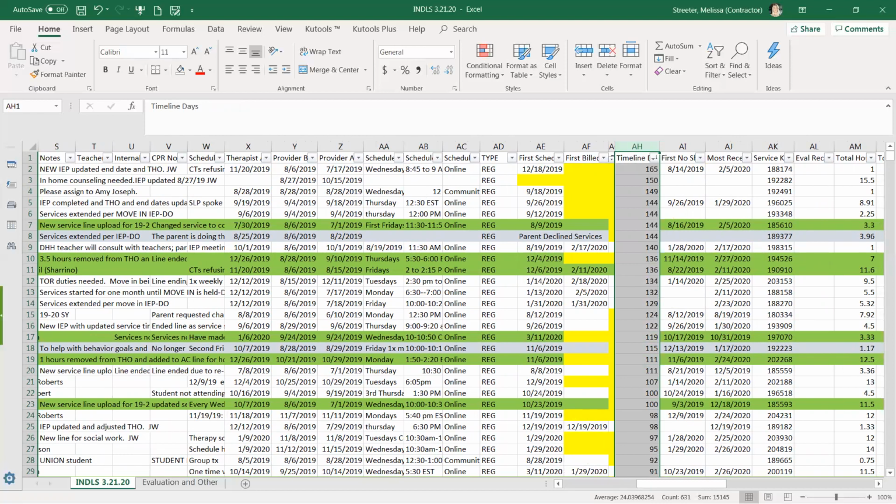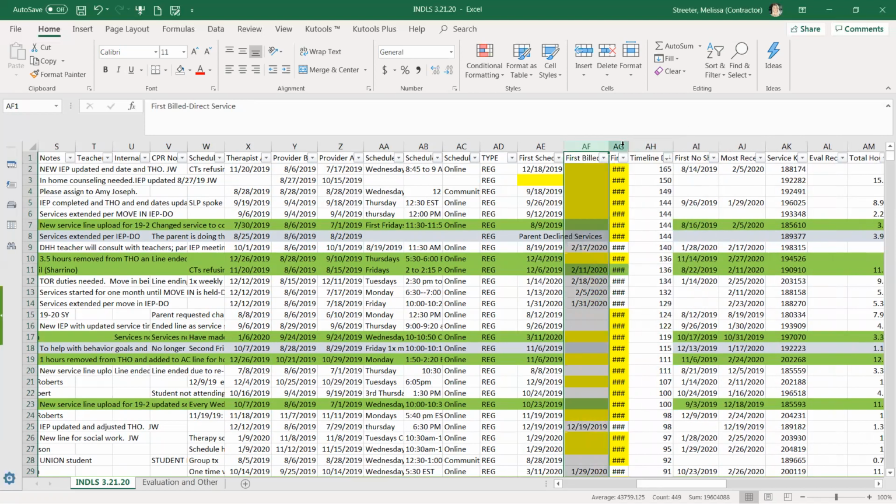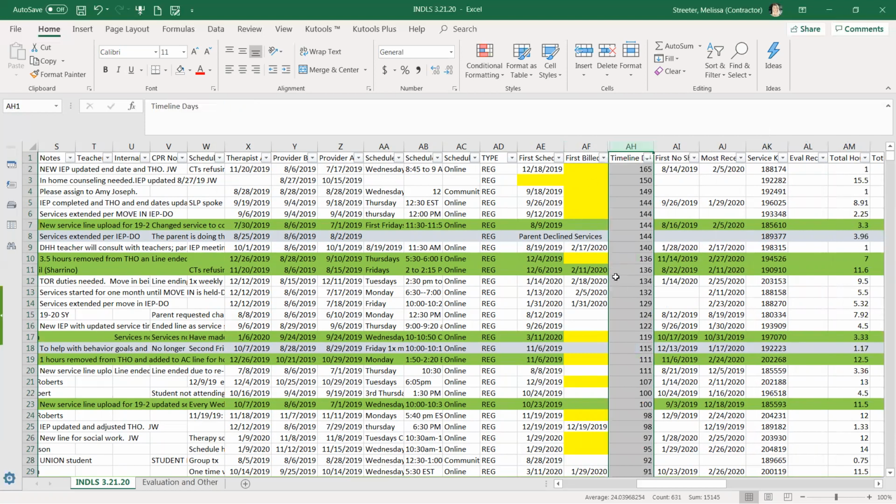I believe it might be 24, it might be 23, but that's because it could be different from what's here based on your withdrawn students. Okay. But this is just one tool for you to be able to kind of go through and say, let me just completely hide this because the colors are tripping me up. There you go. Okay, so this is a good way for you to go through.